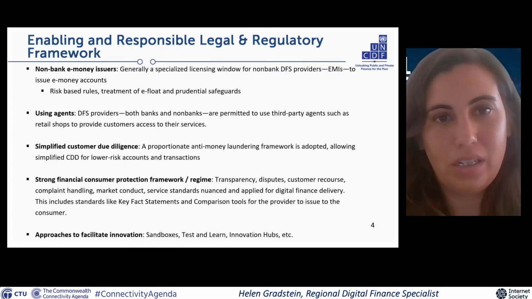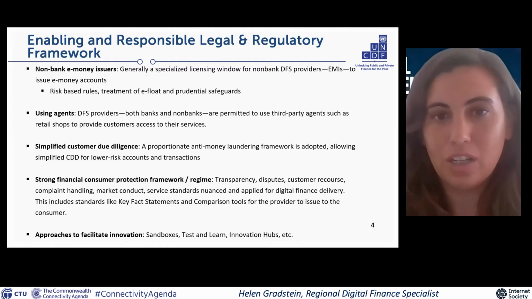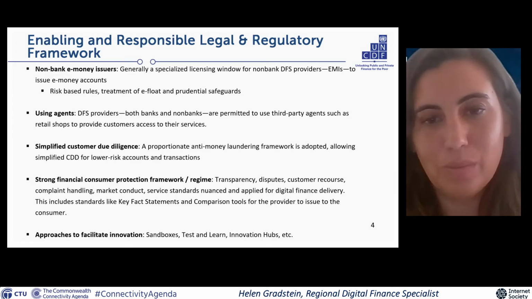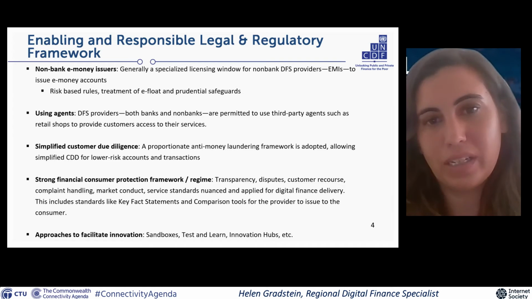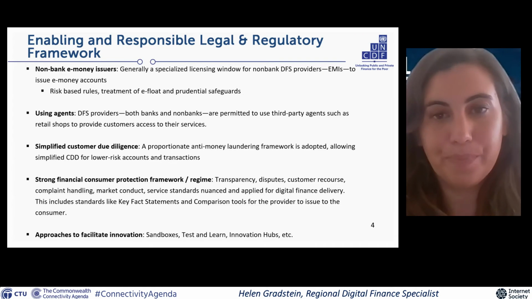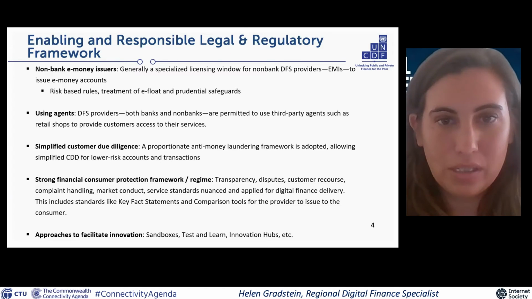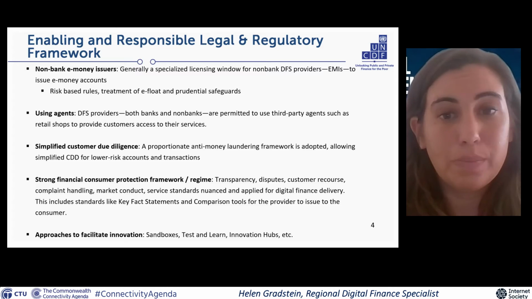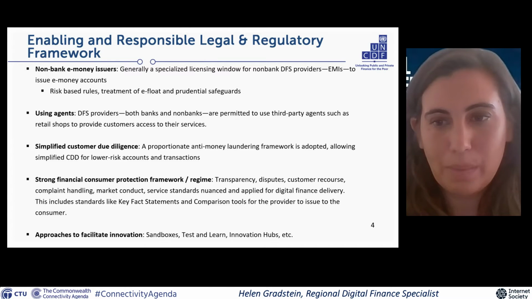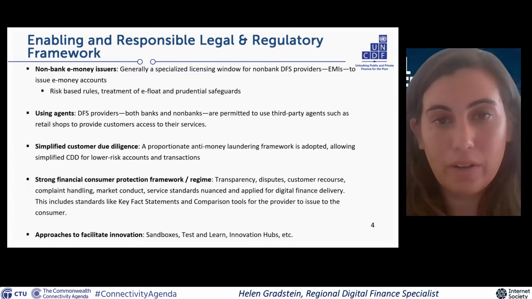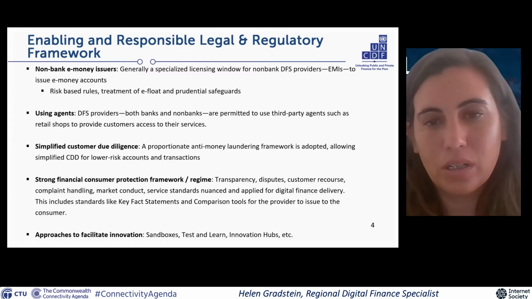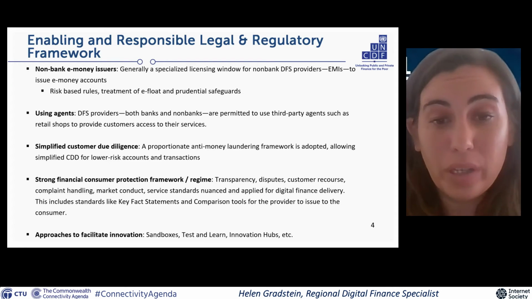On the next slide, you're going to see a critical piece, and I'm just going to take a little bit of time to explain this one, and then we'll go through the rest a little bit quickly. But since the theme of this entire workshop is around the legal regulatory frameworks, it's important to understand what are really those fundamental blueprint activities which create and enable a digital finance ecosystem. The first being a special licensing window for non-banks to become e-money issuers or to issue some type of e-money account. And in general, these are often provided either through e-money orders or issuance, e-money issuances, or e-wallet orders.